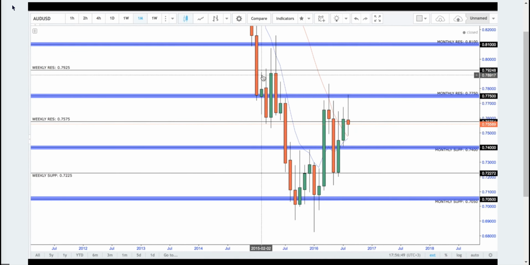You can see here we had 1, 2, 3, 4 spikes. Excuse me, 3 spikes. We could not sustain on a monthly basis above 0.7925, and one of the months actually spiked all the way through 0.8100. So you can see here 1, 2, 3, 4. No price closed above that on the monthly basis. Same thing here, 1, 2, 3-pin formation.